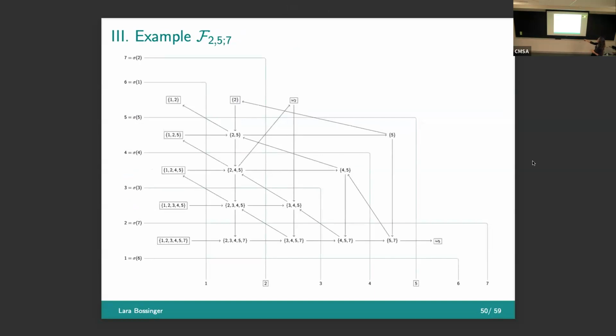Okay, so what am I doing here? Well, down here I have the numbers 1 to n. n is 7. My d_i's are 2 and 5. And I'm going to draw this permutation. So here are the images of the permutation. Sigma 1 is up here. Sigma 2 is here. These are also just ordered 1 to 7. But I've associated each of them with the pre-image under the permutation.